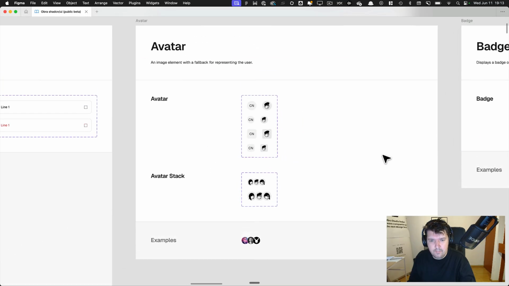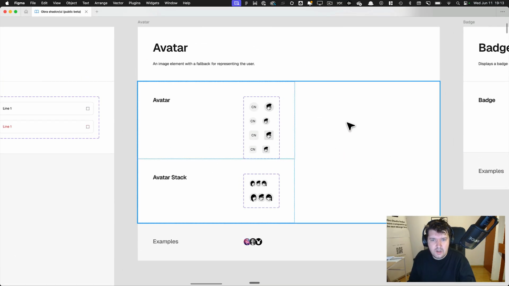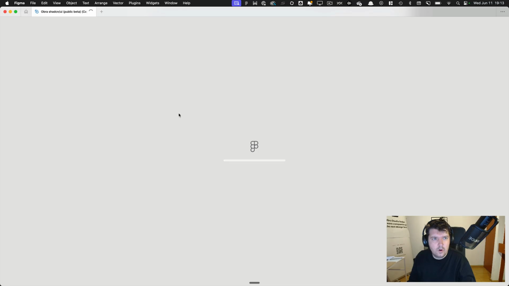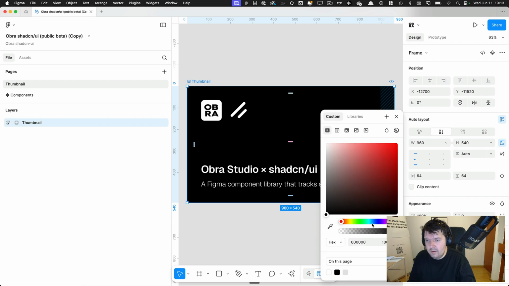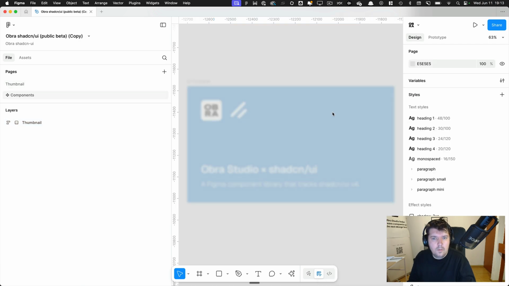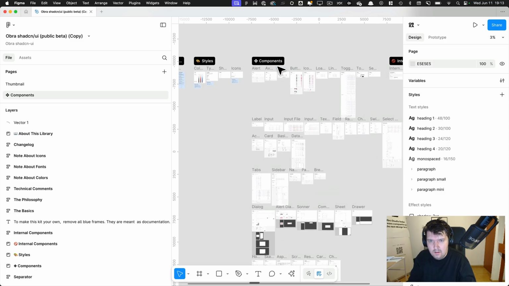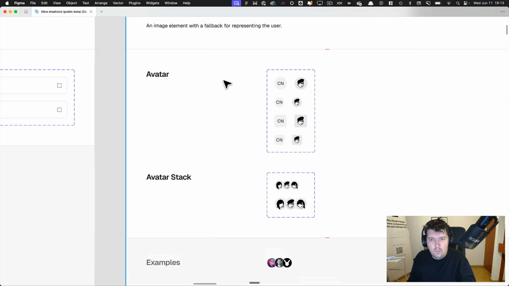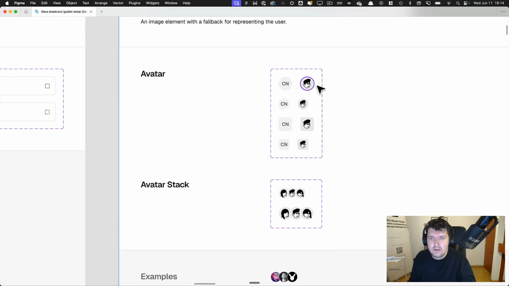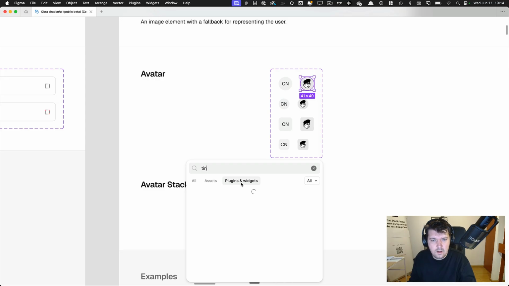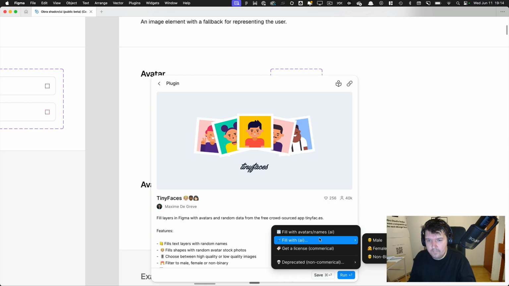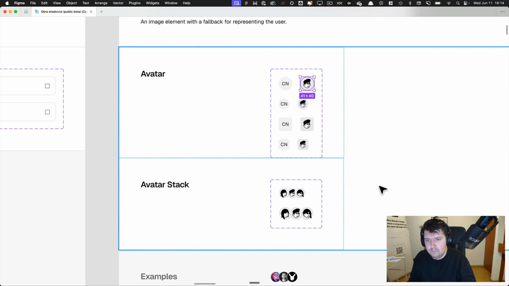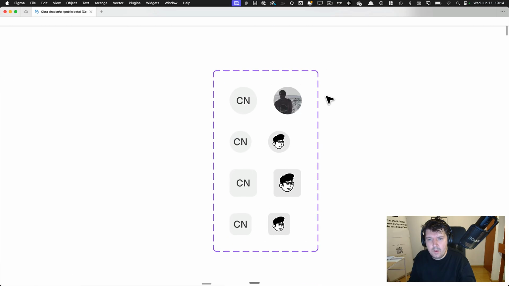Essentially, let's go to another example, right? Here, we have the avatars from Shadcn, and maybe your own design system. I made my copy, so I'm just going to work in my copy, and I'm going to make it very clear that this is my copy by, for example, making this a very bluish color. Okay, so let's say that you want to customize. Then you go to avatar. What do we want to customize? First of all, we don't like these photo icons. We want to use, shout out to Maxime who made this plugin, Tiny Faces by Maxime de Greve, and we want to fill with male. Let's see, fill with male.